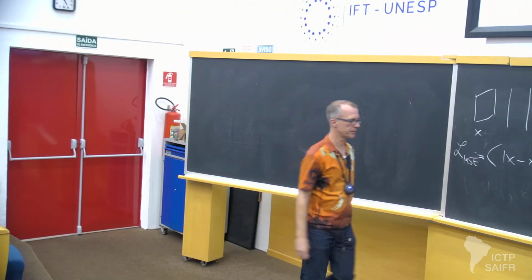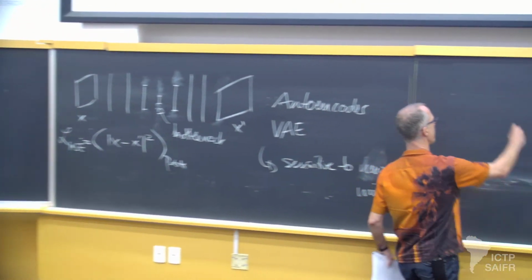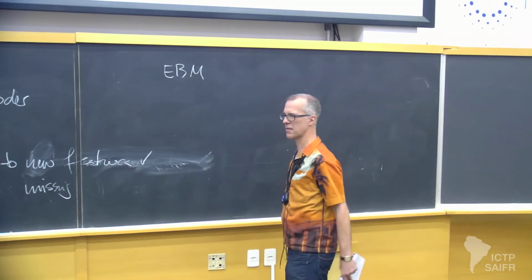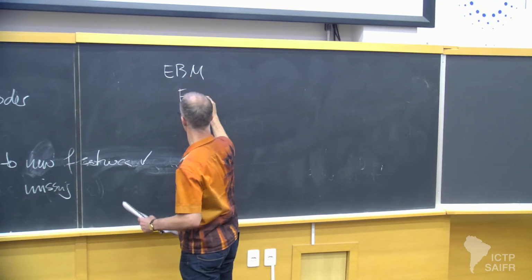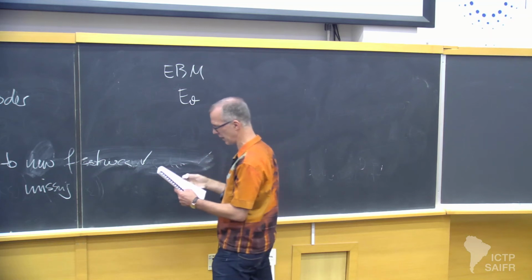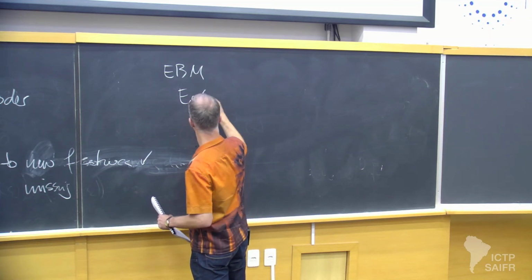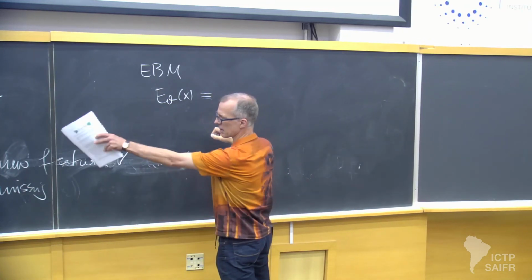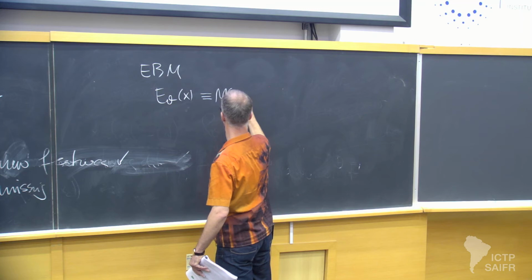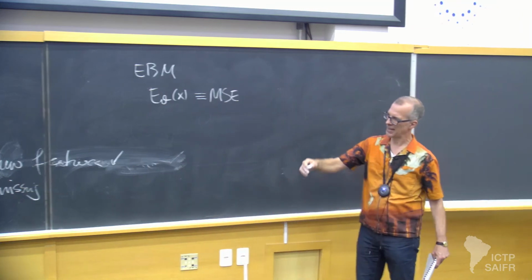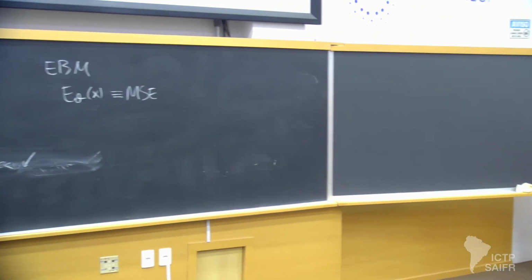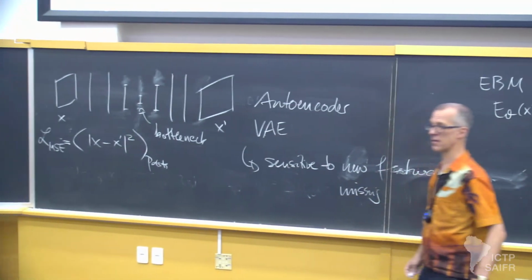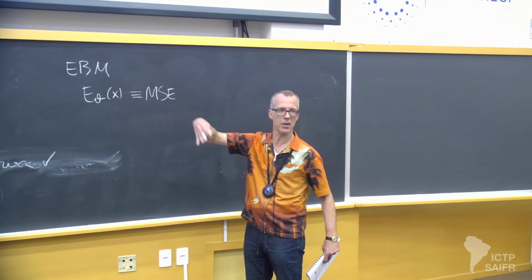So here's a trick. It's a very simple trick. You take an energy-based model. An energy-based model is a very simple idea. You have some kind of an energy, you just call this an energy, my energy function. And the energy function here, in that case, is going to be just this MSE, exactly what you see here. Mean square error. And I told you that I don't like these kind of losses because this is just not a good loss. I like likelihood losses, for instance. But this is just MSE, nothing with sigma, nothing.